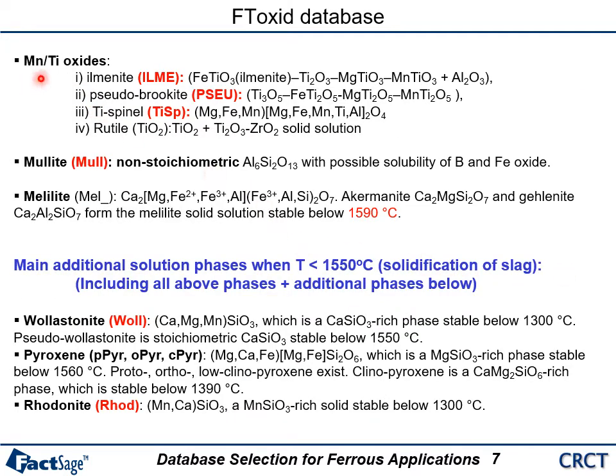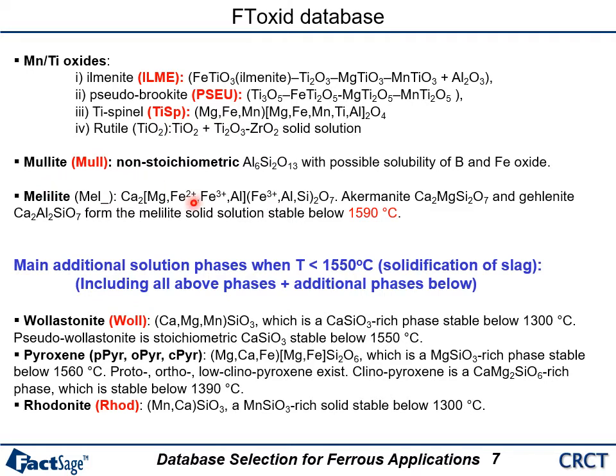And then when you add manganese and titanium together, for example, if your steel contains both manganese and titanium as alloying elements, we see a lot of inclusion phases containing titanium oxide. So we have the ilmenite phase, pseudobrookite phase, titanium spinel phase, and rutile phase. All this chemistry is covered by this kind of solid solution. And we have the 3Al2O3·2SiO2 phase, which we typically call mullite. This is not a stoichiometric phase; this is a non-stoichiometric solid solution phase. So in order to do a more proper, accurate calculation, we have to use the mullite solution as well.